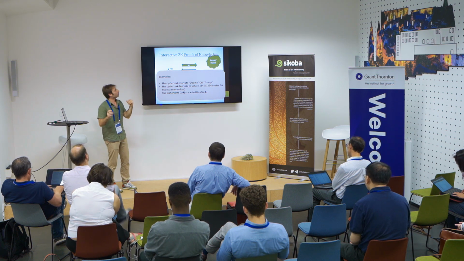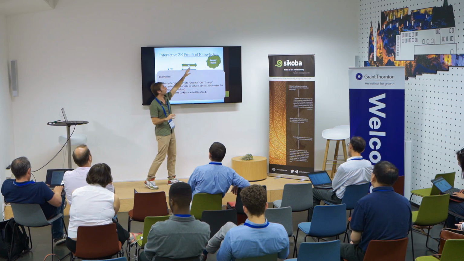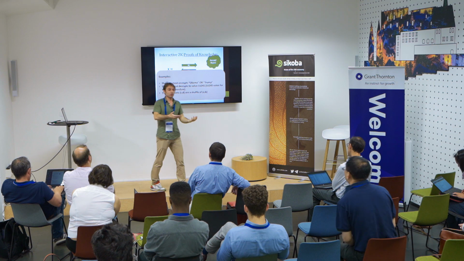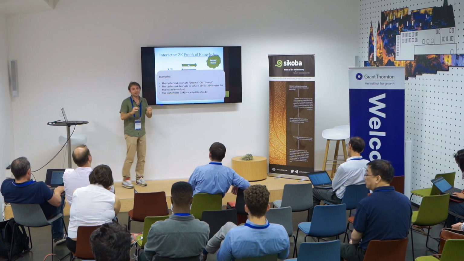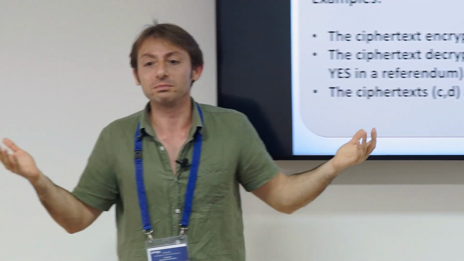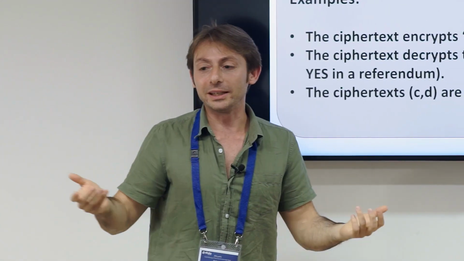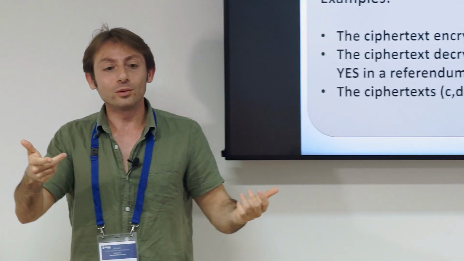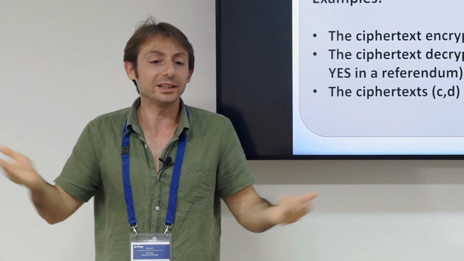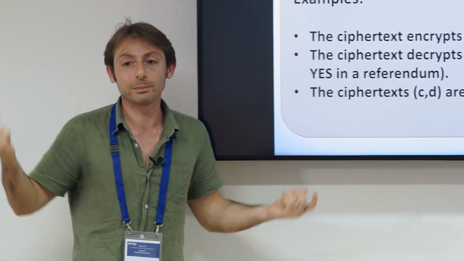So another thing I would like to stress, that I think nobody stressed in any presentation, is proof of knowledge. Actually, we often talk about zero knowledge, and we say that we prove knowledge. Actually, it's technically not correct. You can think, for example, of a permutation. I mean, there is a permutation from the numbers from 1 to 100 to the same set, no? And I want to prove that an element y has the form f of x for some x from 1 to 100. Here there is nothing to prove. The statement is always true. For any y in the range there is always such an x, because it's a permutation.